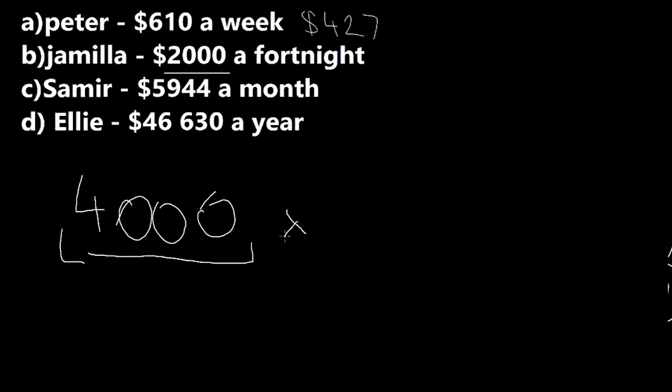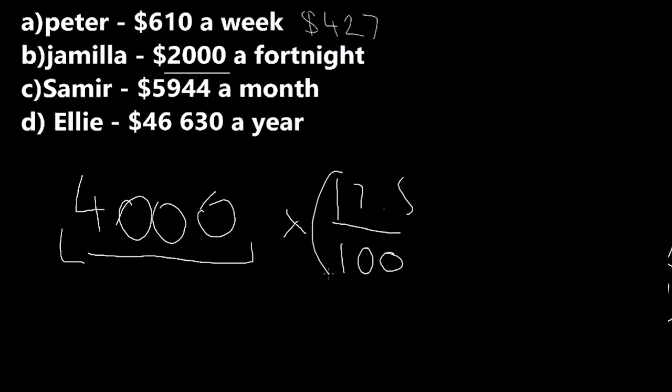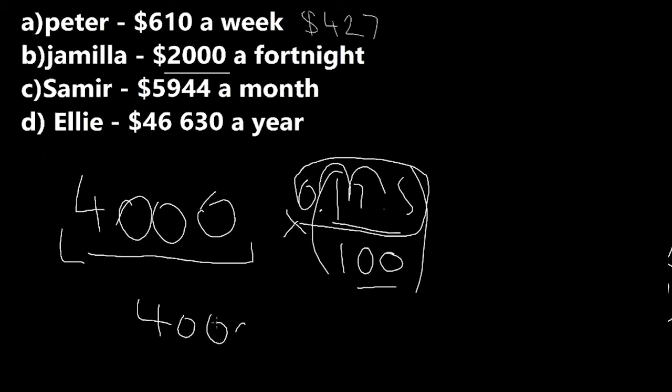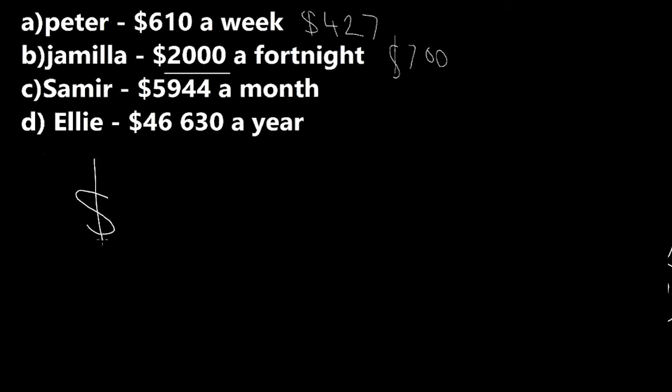17.5% of this, I'm simply going to times it by, again, my 17.5 on 100. And as you should know, if you're dividing something by 100, you simply move the decimal place 2 over because you've got 2 zeros. If you want to get this in decimal form, you can simply move the decimal place 2 over for these 2 zeros. So if I move it 1 and then 2, that's where my decimal place goes. So we end up with 0.175. So 4,000 times 0.175 in my calculator gives me $700.